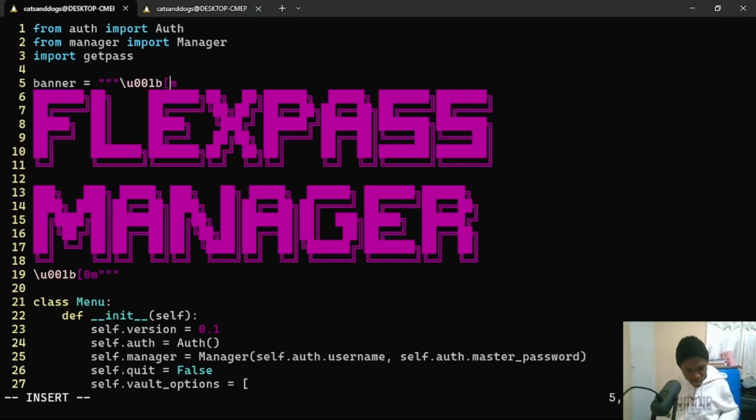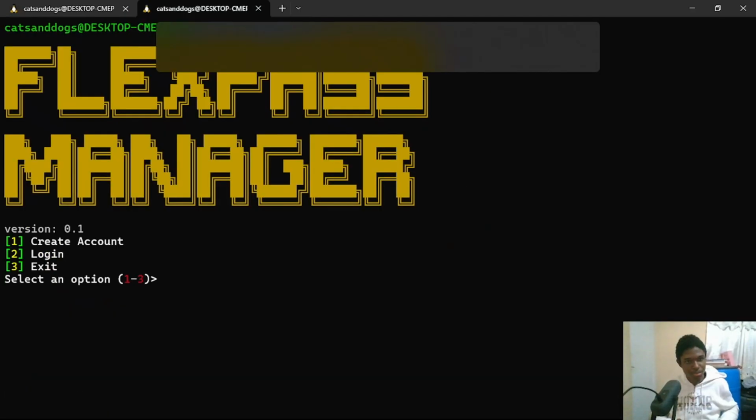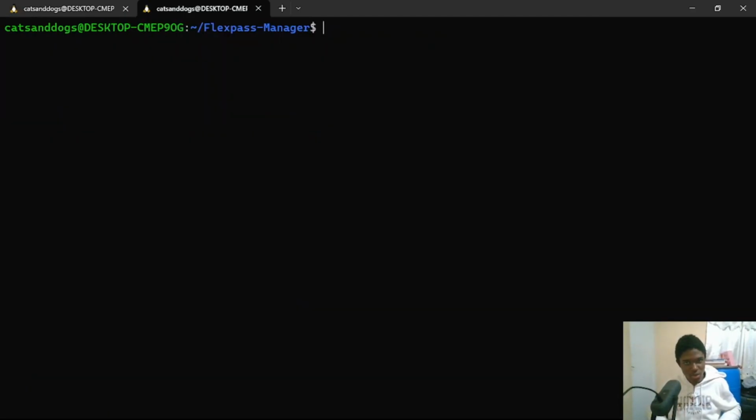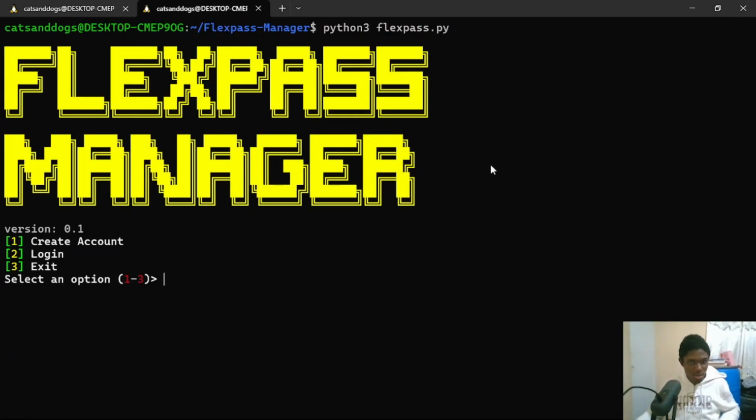We can add a 38 right here, and then a 2 to represent RGB, and then a 255 for red, 255 for green, and empty for blue. That would give us a bright looking yellow. And if we exit and rerun our code, you'll see that this ASCII art looks a lot brighter.